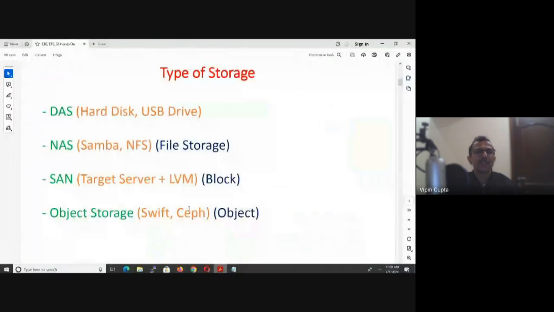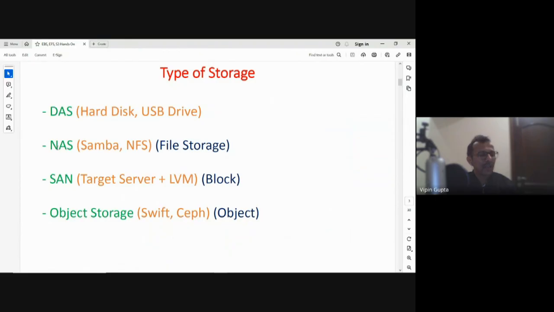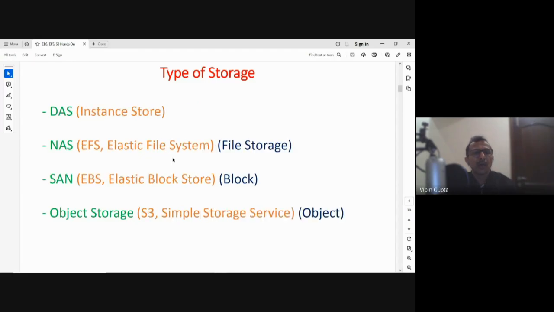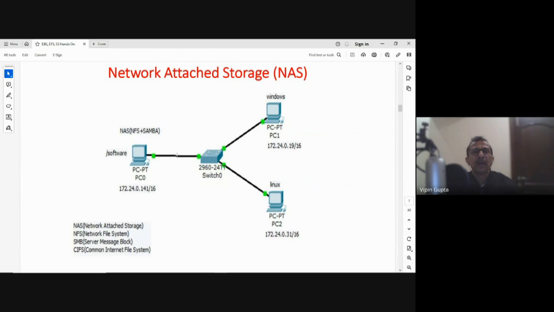When we were discussing, I was saying, if you have to implement NFS locally, what do you do? You implement Samba and NFS server. The advantage of implementing Samba and NFS is that if it is NAS, Windows will be able to access it also, and Linux. That means if we have created an NFS, NAS type service, whether it is cloud, then your Windows instance can use it, and your Linux instance can also use it. So that is the advantage.